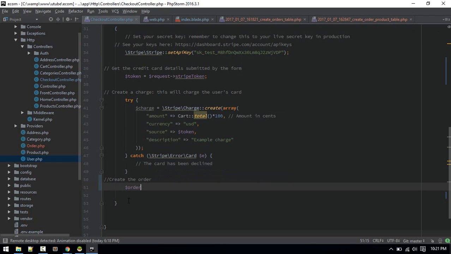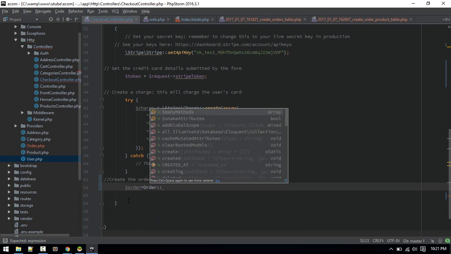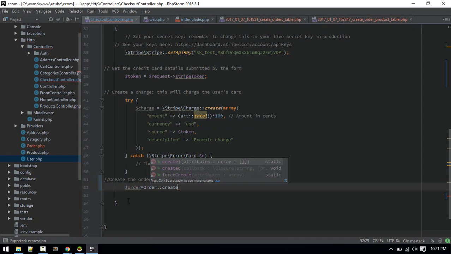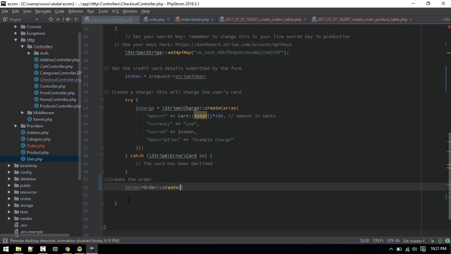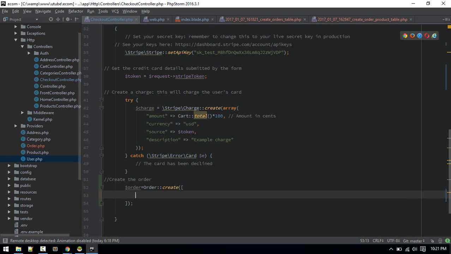So order, goes to order create, and we'll have the array. First field will be, wait, one more thing, we have to define the relationship between order and user, so that the user ID can be inserted automatically.